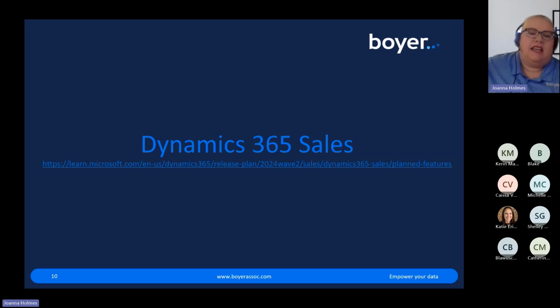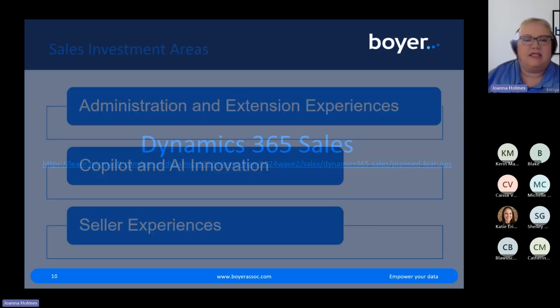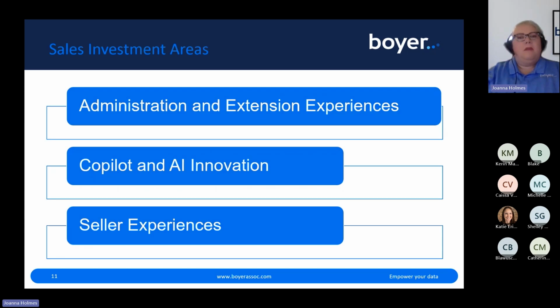Again, we'll get this slide deck out to you after the presentation so you can get into these links. The links on the intro slides will take you again to all of the planned features that you'll see for the sales application. Microsoft is telling us a story here around the sales application and what its investment areas are going to be during this Wave 2 release.